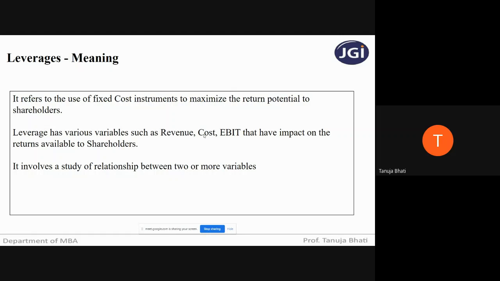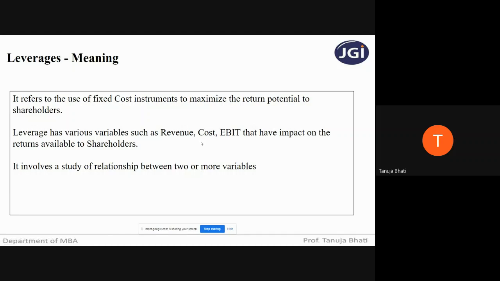It is not fixed cost. Fixed cost is those costs that remain fixed irrespective of the level of revenue, like rent. Every year or every month, whatever rent is payable, it remains fixed. Irrespective of whether the enterprise has made a sale or not, you have to pay rent. So it is a fixed expense. Variable expense is an expense that is directly related to the sales.